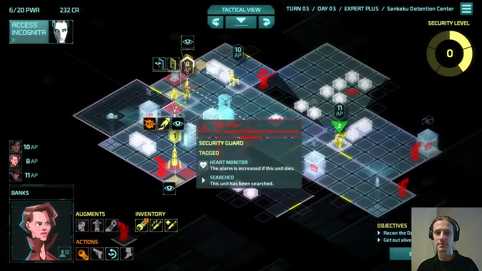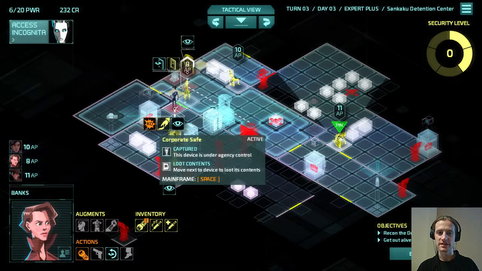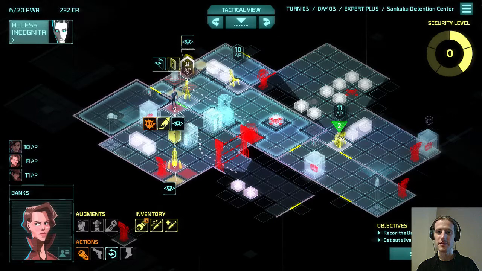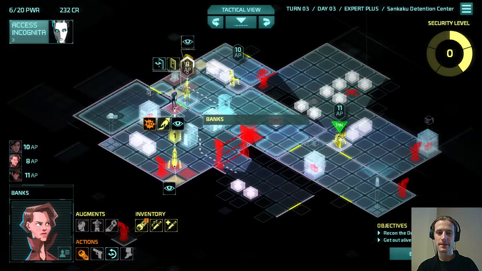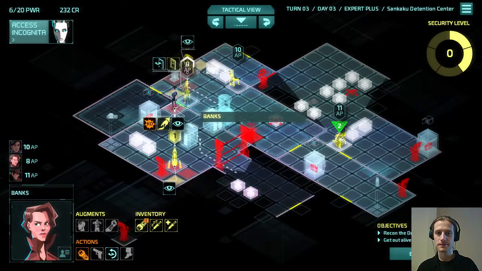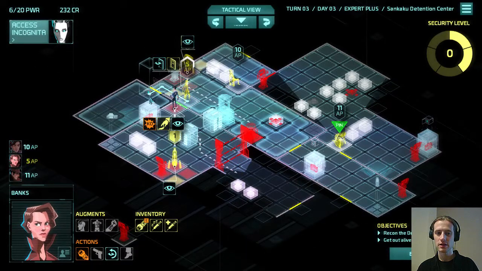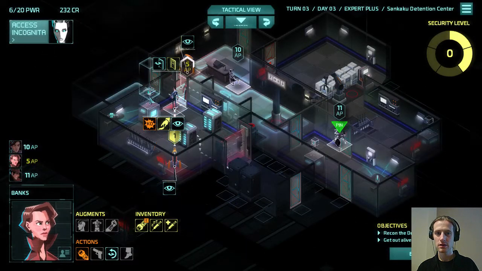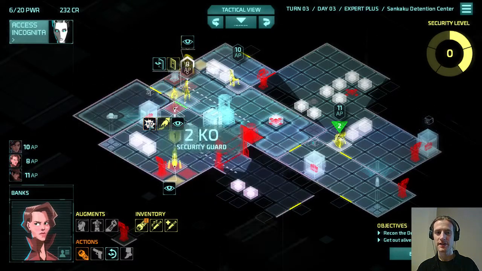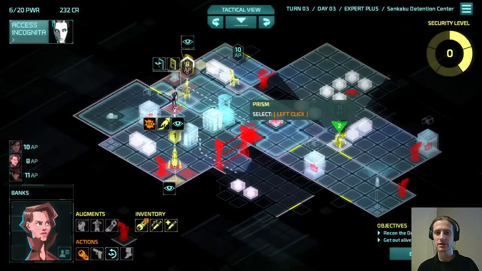Maybe we take the guard out and paralyze him. That would allow us to get to the safe. But then we'd need to drag the body somewhere. We'd have 8 action points. That doesn't quite get us through here, I think. We might use Prism to zap him and then get in here. Or we could just wait around and see if there's a chance to get past this spot.